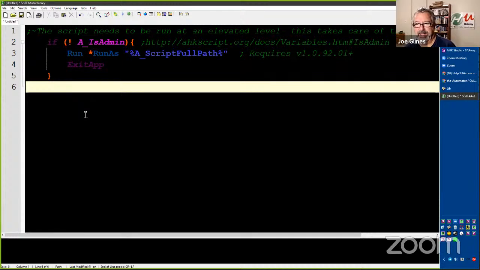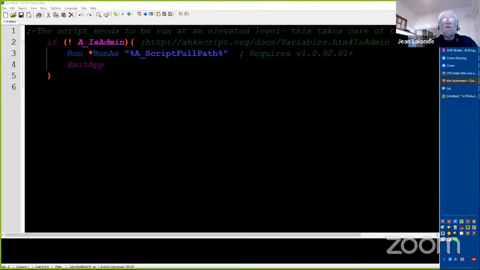So it'll automatically get elevated. Now, what you also got to be careful about is if you use this script to launch something else, it'll also launch at the same level. So if you've elevated this one, it'll launch the other one as an admin. It can be dangerous if you have something installed on your computer that you're not aware of and that could do some harm to your stuff.